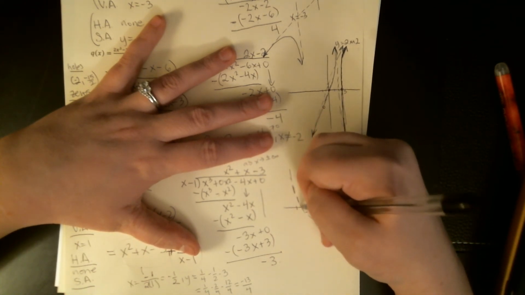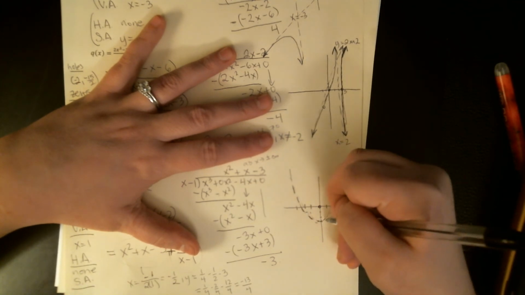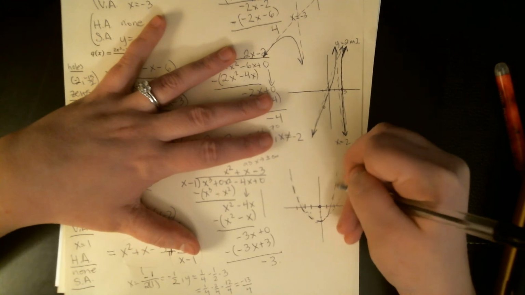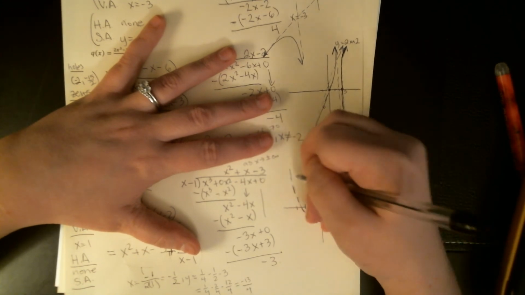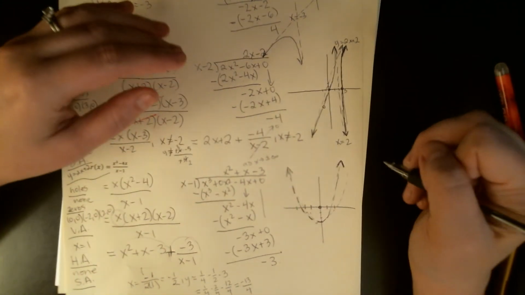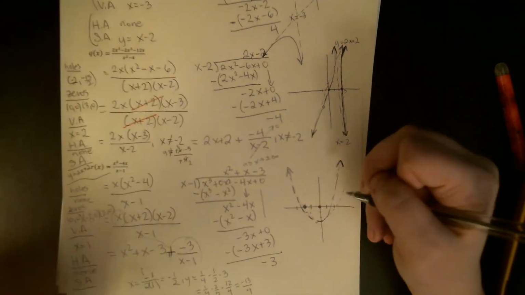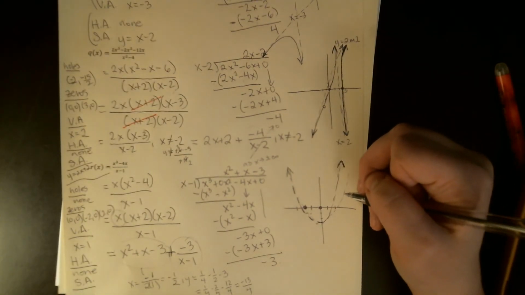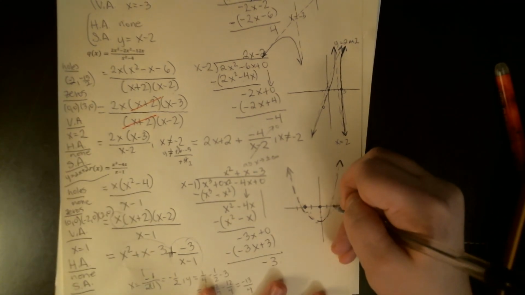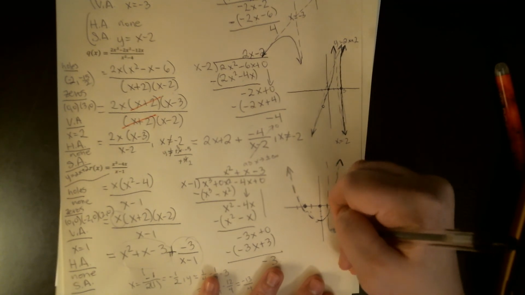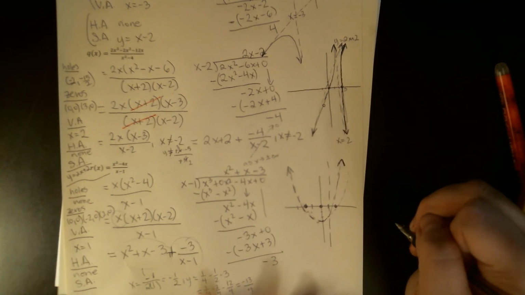Okay, so here's my global behavior. So really none of this middle stuff matters all that much. What matters is that I should have arrows really close to this and really close to this. Okay, so the reason that I was caring about where the zeros are is because it does tell me whether I'm inside or outside of that, which may matter or may not. So plus or minus 2. And then we have a vertical asymptote at x equals 1.